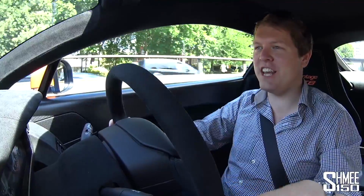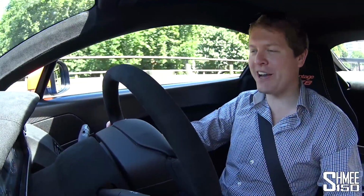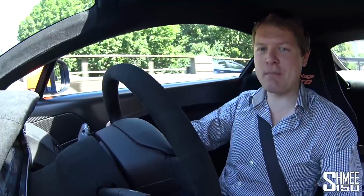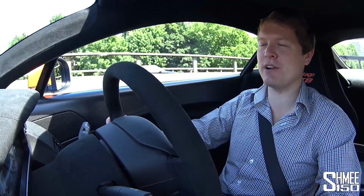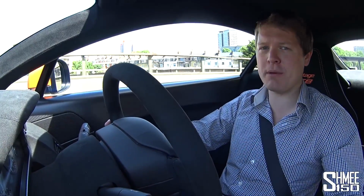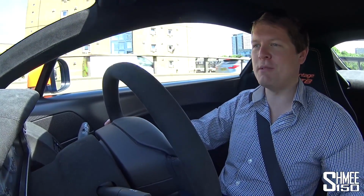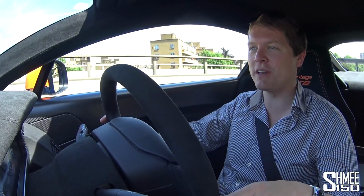So, GT8, the cacophony of noise that this thing makes is always a delight, but basically I'm just driving it back to park it up, plug it into the trickle charger, and then put it undercover where it's going to sit and be peaceful for a while as I go off on the next adventure, because I'll be away in the FF for a couple of weeks. But just driving it is always so much fun, especially with the exhaust valve open.